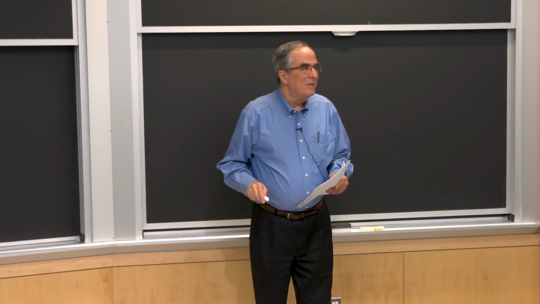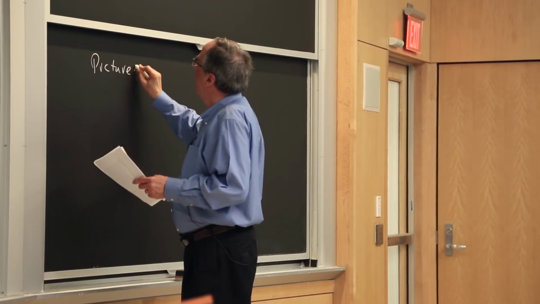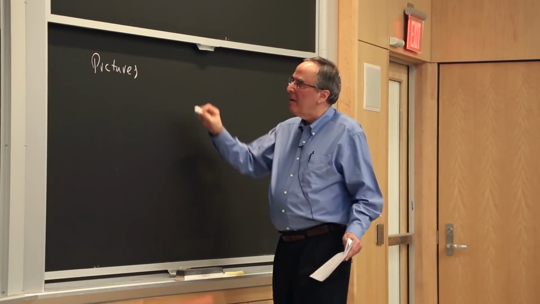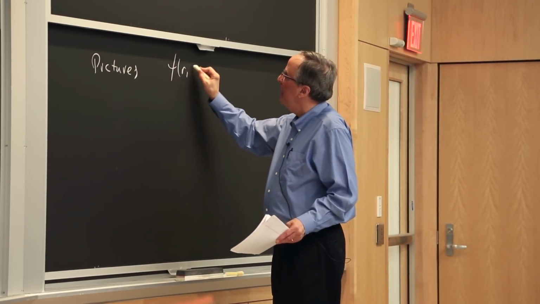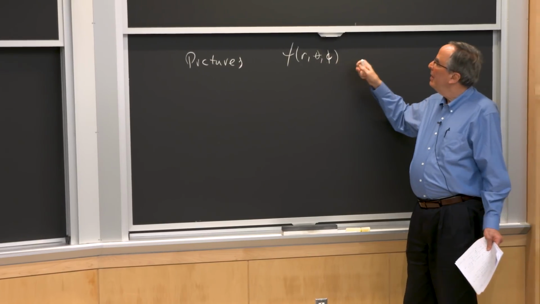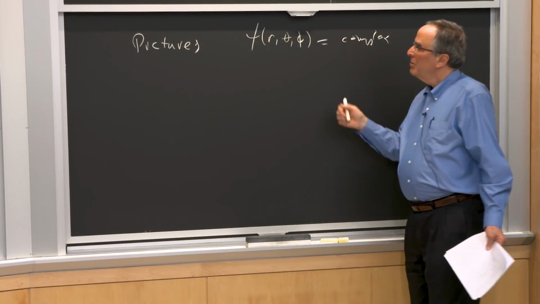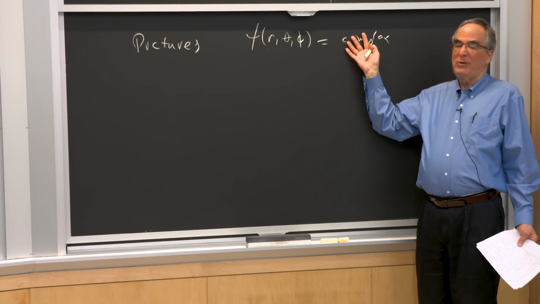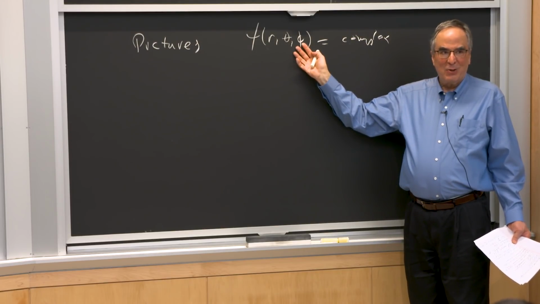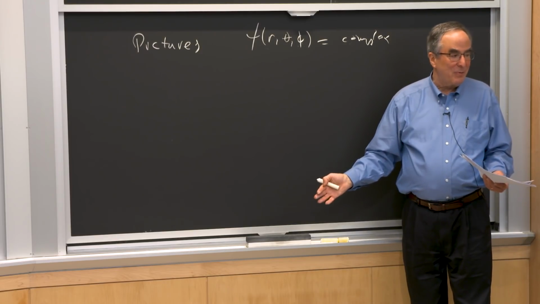Okay. So now, pictures of orbitals. The problem with pictures of orbitals is that now we have a function of 3 variables, and it's equal to some complex number. So we need 2 degrees of freedom to represent a complex number, and we have 3 variables. And so, representing that on a 2-dimensional sheet of paper is horrible.